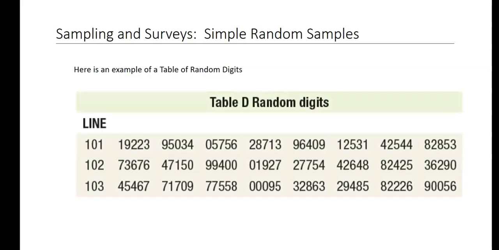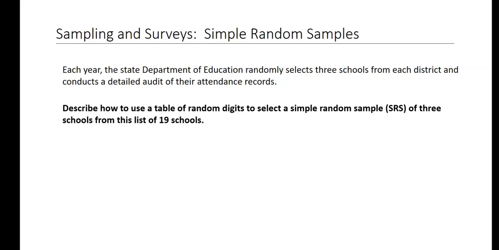So let's say this is your table of random digits. This is what it looks like, by the way. You can see line 101 there. They labeled the line numbers. That's not the random digits. Those are line numbers on the left. All these groupings of 5, as you go left to right, are just a completely random group of integers that goes from one to the next. They're grouped that way so you can figure out which one goes with which. So what do you do with this? Each year, the State Department of Education randomly selects 3 schools from each district and does an audit, basically, of that.